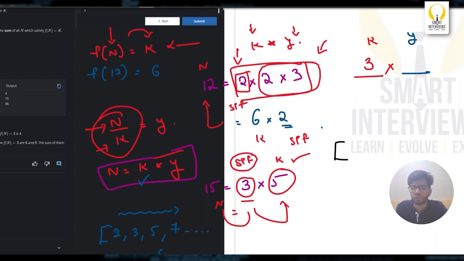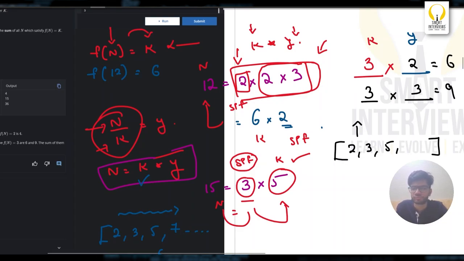And how will I get the values of y? I will simply search in this range among all the prime numbers that are available. I will check the 2 first. 2 is less than k. Yes, so I will take this. The number is 6. Next, k is fixed, always. This is 3. This is 9.